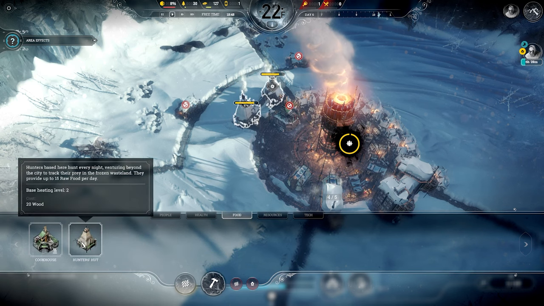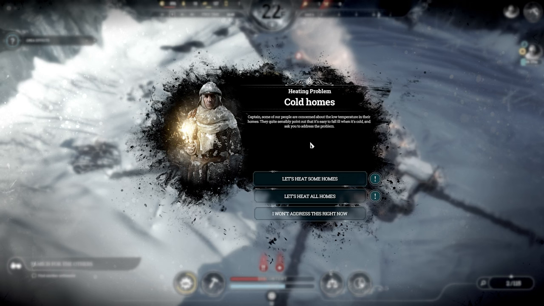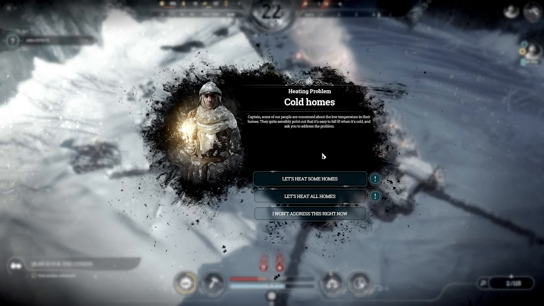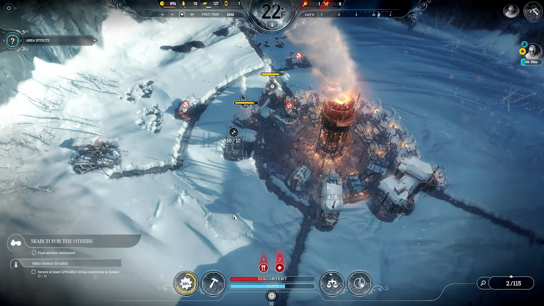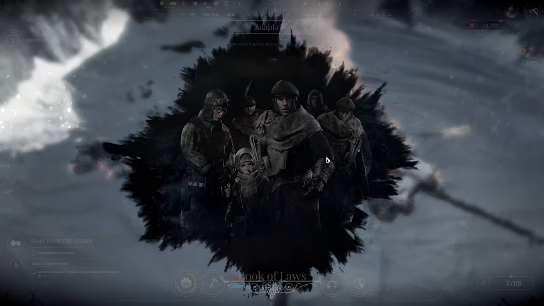Time to rest. Okay. Got a hunter's cottage, another one. Captain, some of our people are concerned about the low temperature in their homes. They quite sensibly point out that it's easy to fall ill. Okay. That'll be the next thing on the docket, to heat some homes after we sell food.